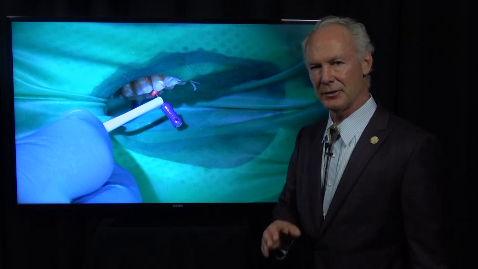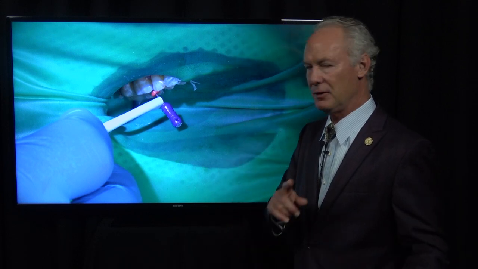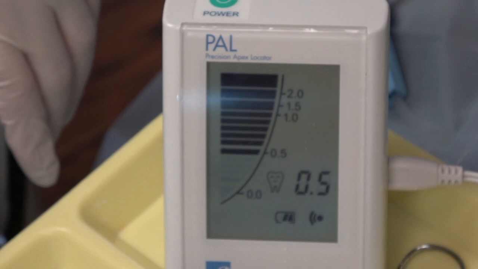If you're telling them about it after a problem arises, it's an excuse. They'll totally forgive you and not hold it against you if it's just part of the procedure. But if you have to come back and do things after it's over, especially if it's a significant case, patients don't like that. And you don't like that either as a dentist. So do it going in.